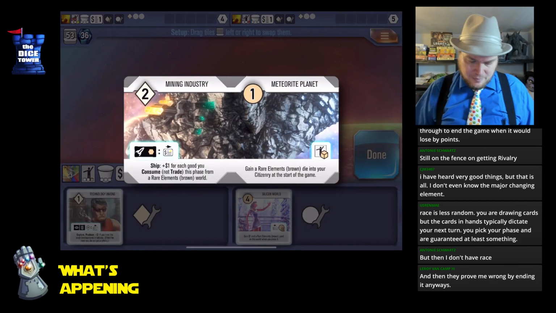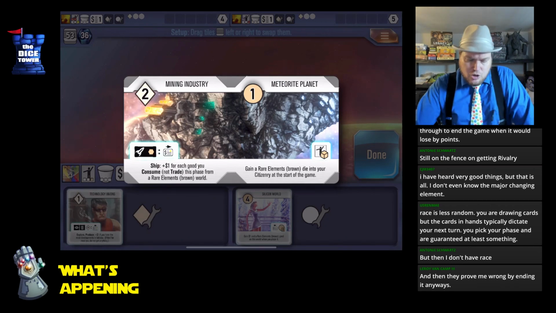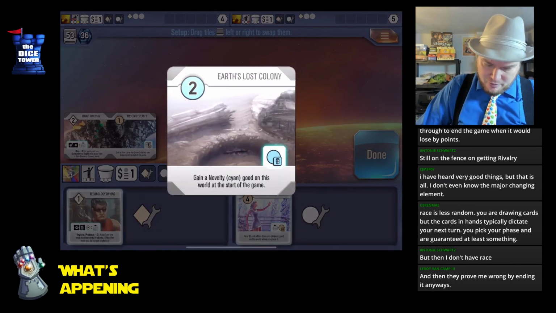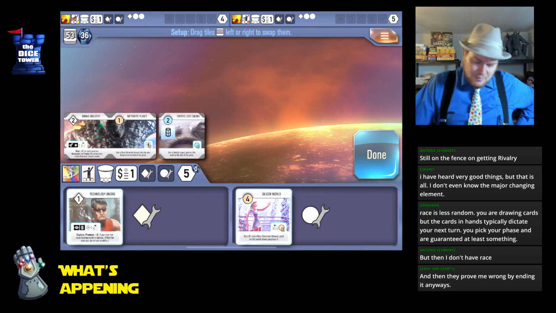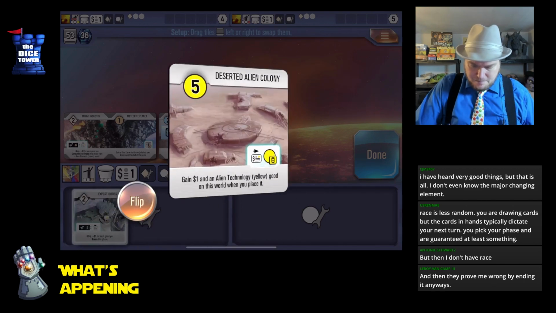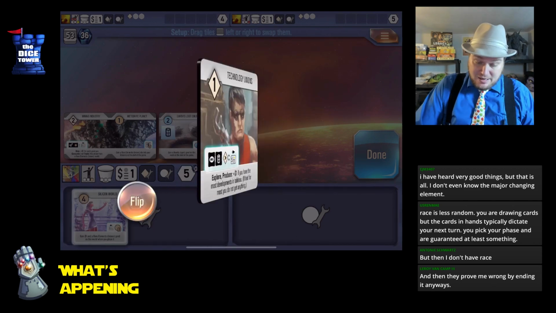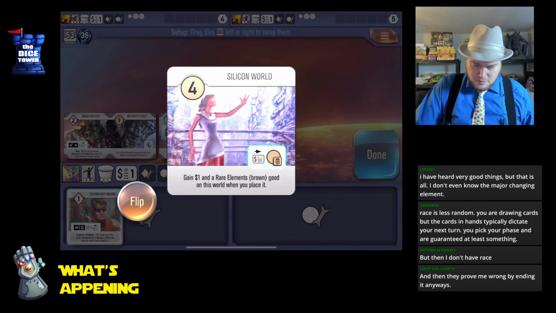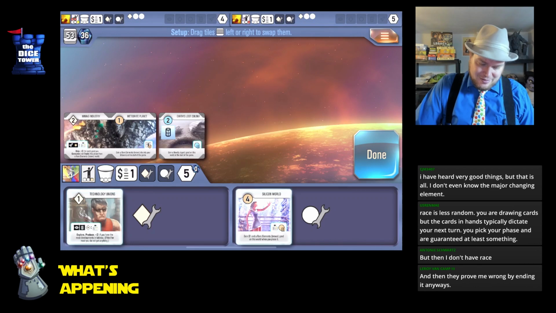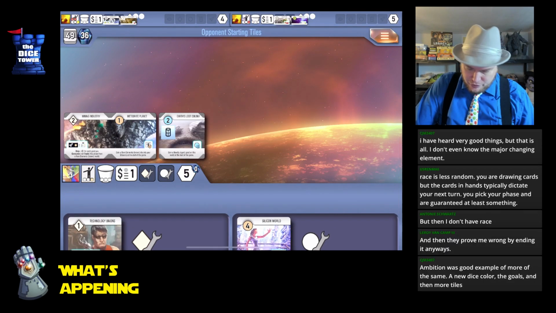All right, let's see what I got here. Ship, +1 for each good you consume this phase from a rare elements world. Okay, so I got that. Start with a blue, and I start with a technology unions. I get 1 if I have the most developments. And that gives me a yellow good. Gain 1 and a brown. Well, I don't really care about that technology, but the brown world is good. So we'll start with that.